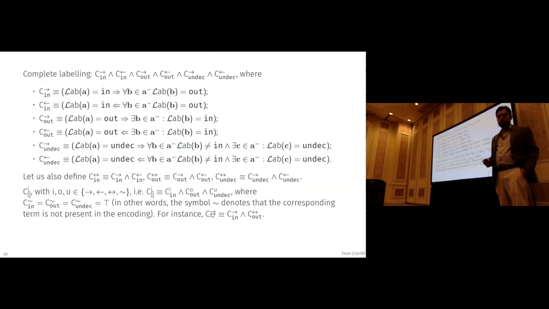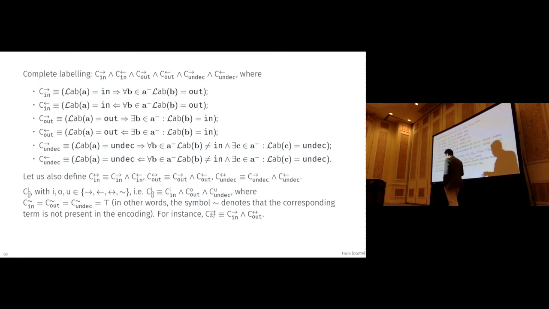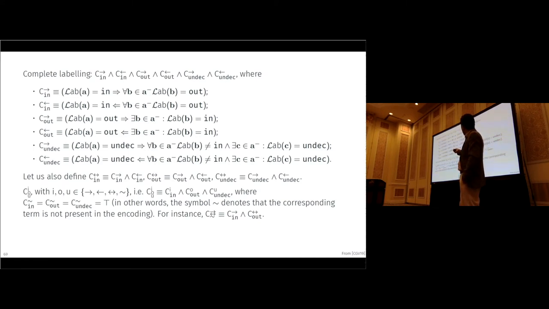Now, the idea is, differently from what we saw before for the approach developed by the colleagues in Vienna, we are not using extensions, we are using labelings. And if you remember before, I said labelings are constraints in essence. You are labeling an argument in if and only if all its attackers are out. You are labeling an argument as out if at least one of its attackers is in, and otherwise it is undecided. So in essence, those are constraints over a possible logical language.